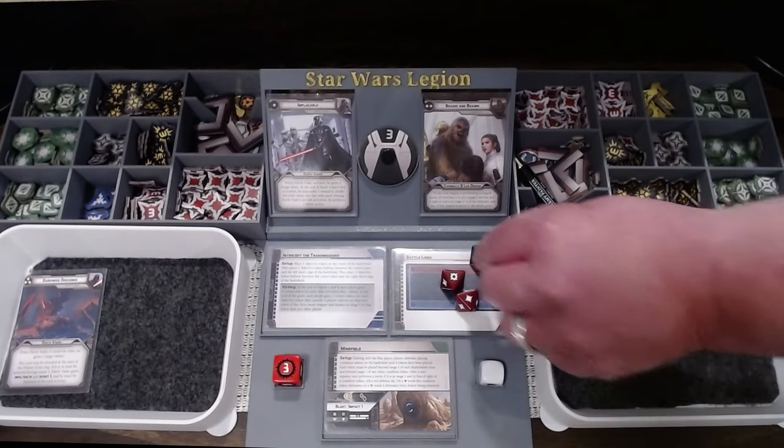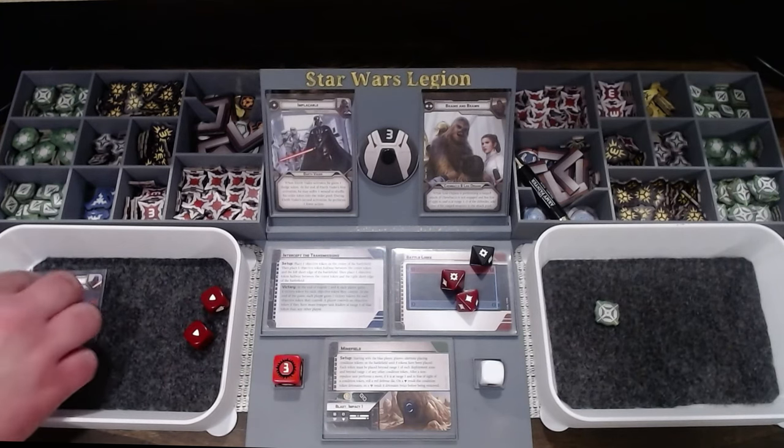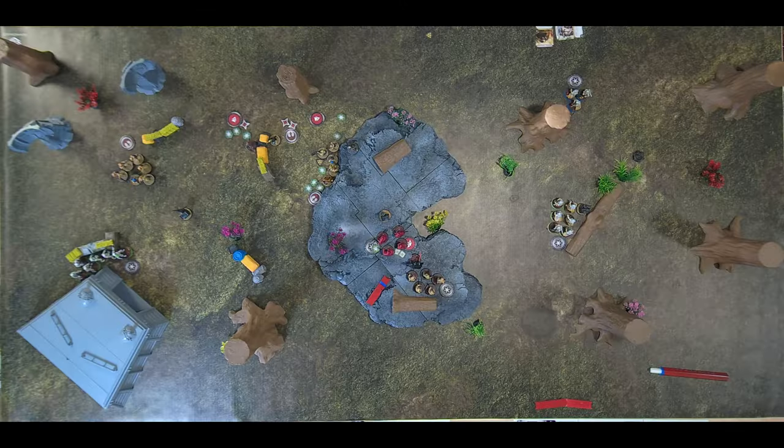So do you want to spend your aim to apply lethal one, so you get pierce now? And that pierce applies to all of them? Then no. Just pierce one. Just pierce one. Okay, yeah. Then I'll do pierce one. Okay. Two crits and a hit. So I roll my three dice. Cancels one, so I take a wound.